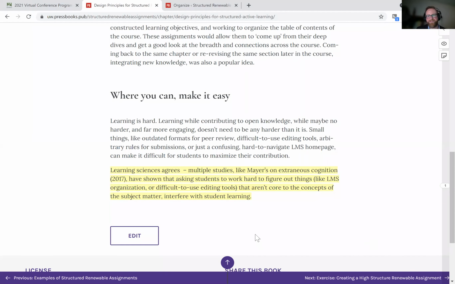You've got some examples. You've got some time to work on creating high structure learning assignments. I hope that you'll have a chance to take this away and think about it in your context. I hope that this won't be just another, I mean, let's be honest, conferences, for all the wonderful ideas that they share, aren't always the best place to ingest ideas and to practice them and to think about them and to use them more deeply.